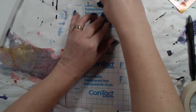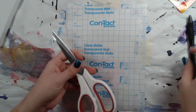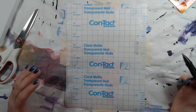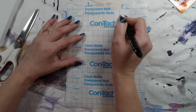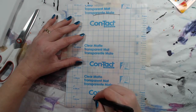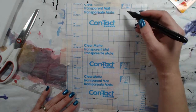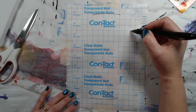I taped the contact paper down to my surface so I could use the grid as my guide, along with a ballpoint pen and a pair of scissors — that's all you need for this. I used the grid to figure out what size I wanted and to make it symmetrical. I wanted it to be kind of rounded, so you see there's a slight arch that I created. Using those lines on the paper, I'm able to work it down to the bottom.